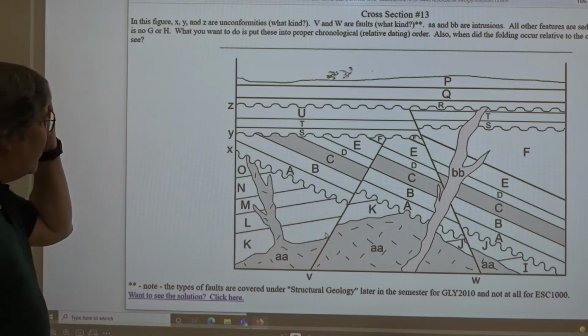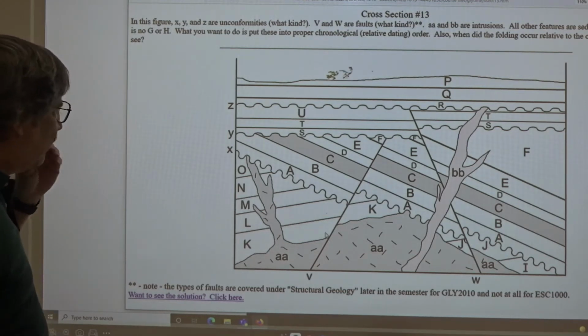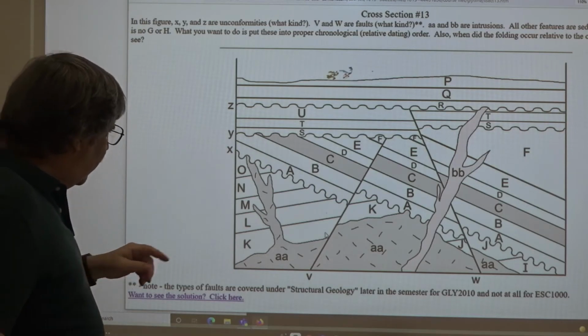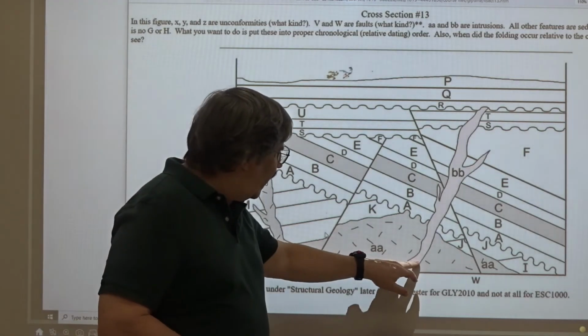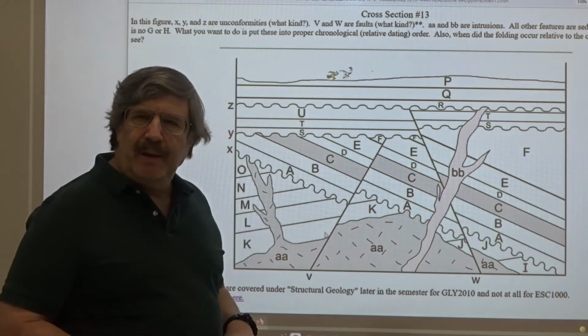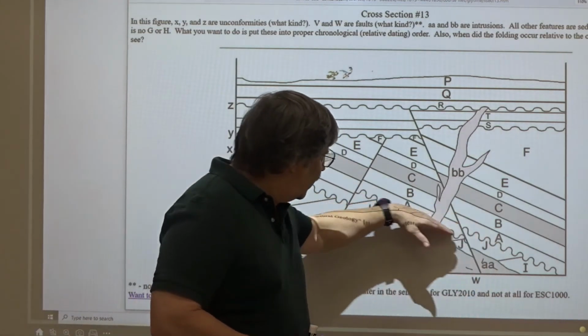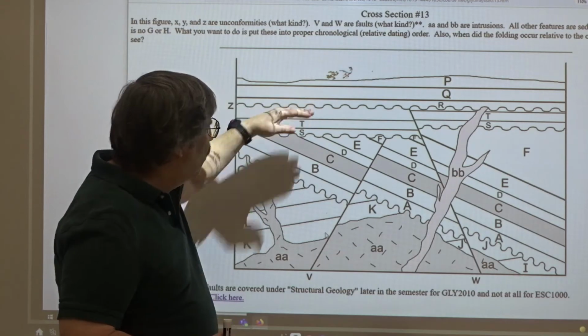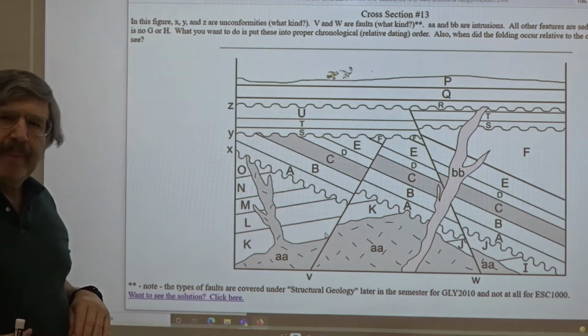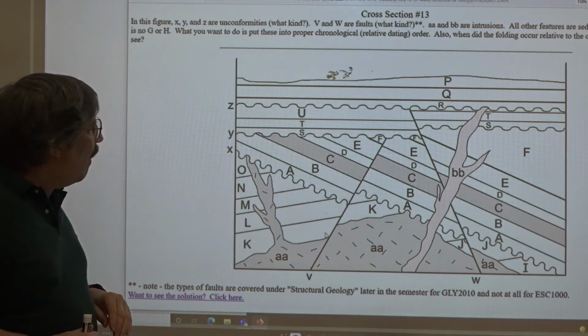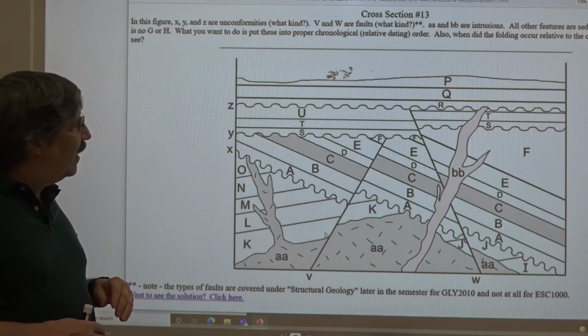So again, when we look at this, we can see that there are two igneous intrusions, AA, B, and BB, and now there are three unconformities, and there are a number of different types.